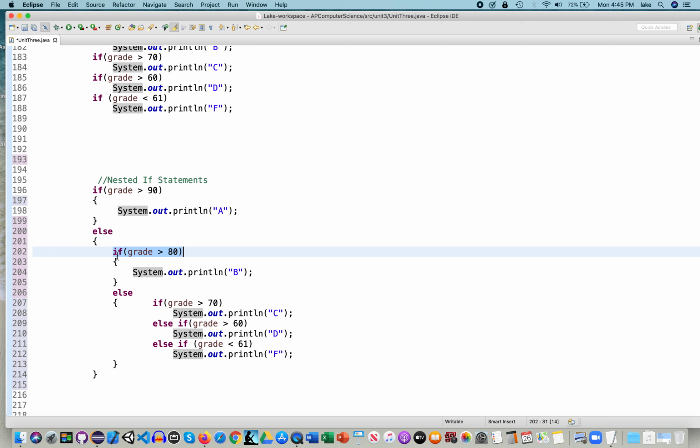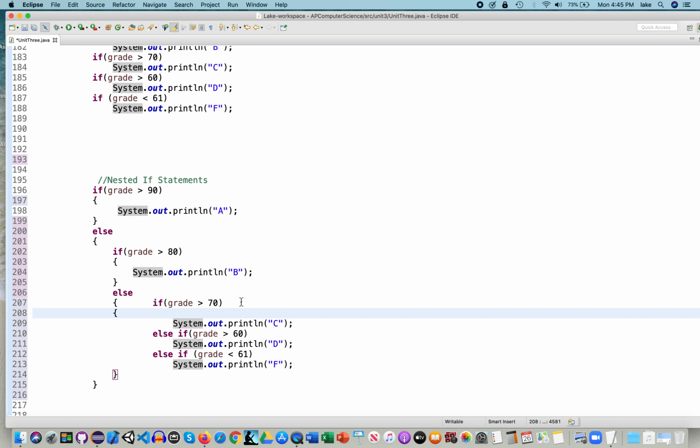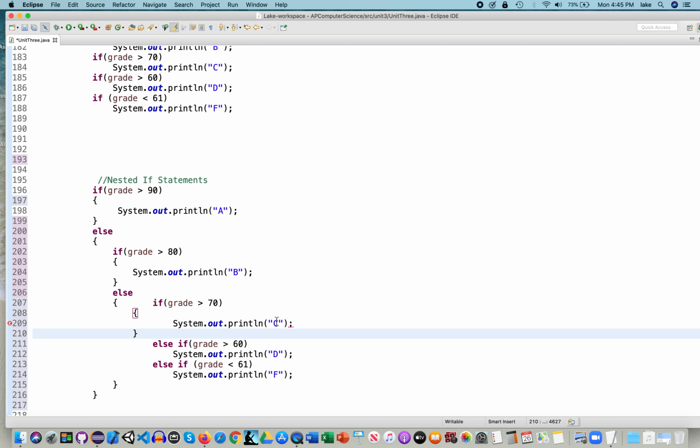But then this if has an else. But wait, this else has an if. You can see where I'm going with this. Let's bring this down. And this if has an else right here. And this else has an if. So you can see the nesting. What is nesting? An if statement inside an if statement.